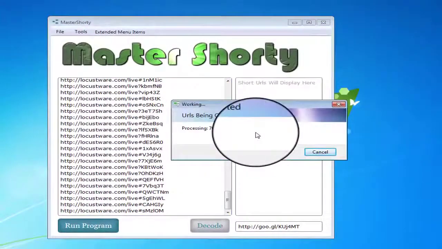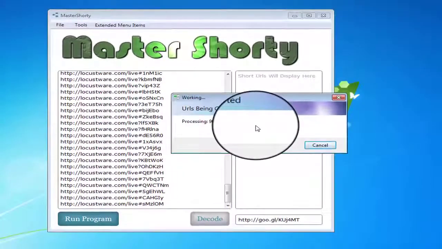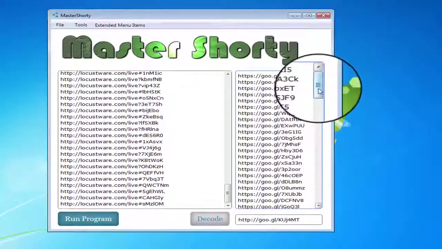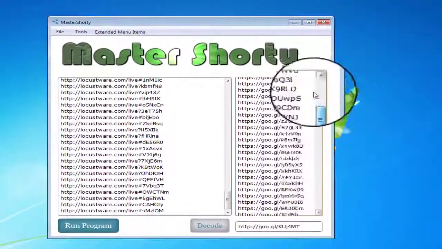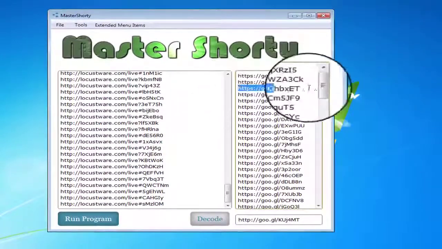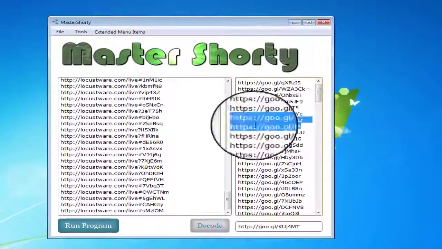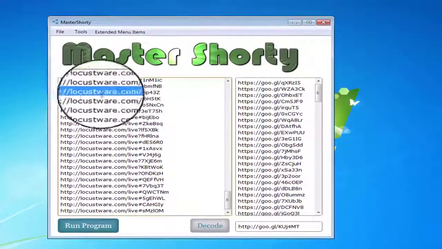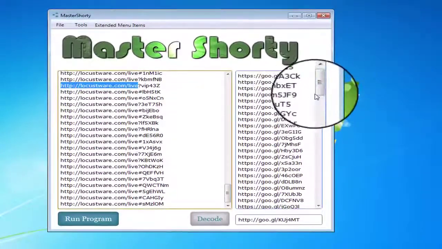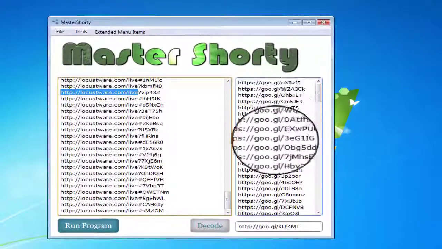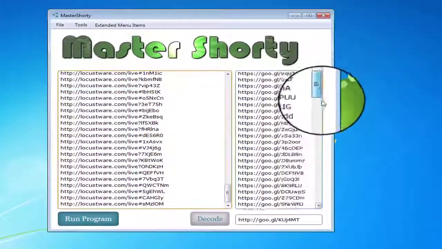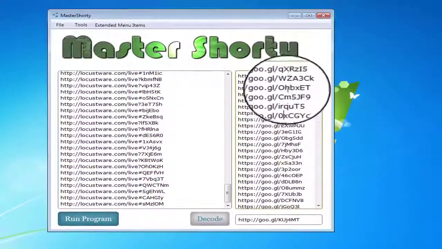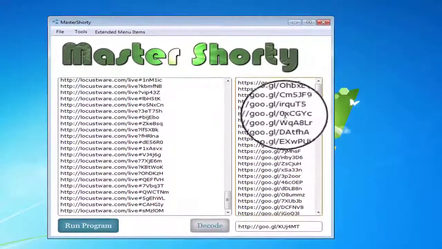Same as before, it'll hit 90, and then it'll take a little while. So once it processes, now it gives you your full list, and every single one of these links goes to whatever primary location you had told it to before. So you just have a lot of duplicate links, but of course now they're individual links because of the way the software handles it.